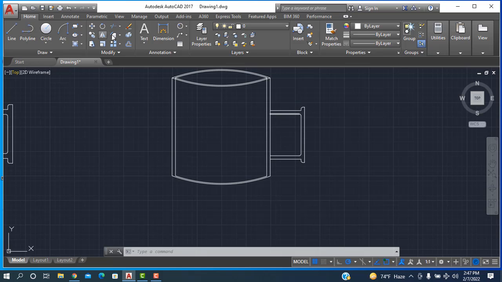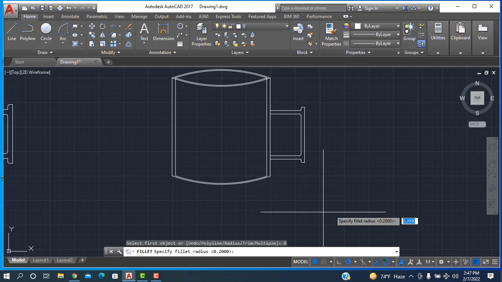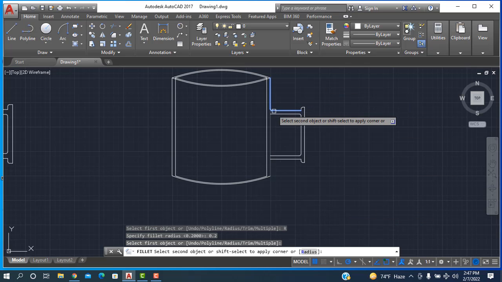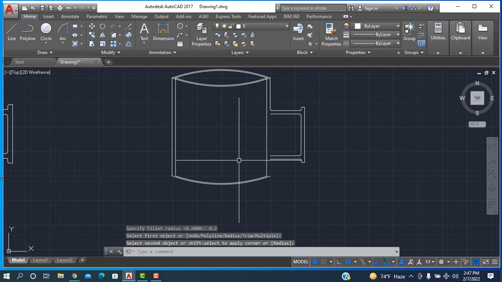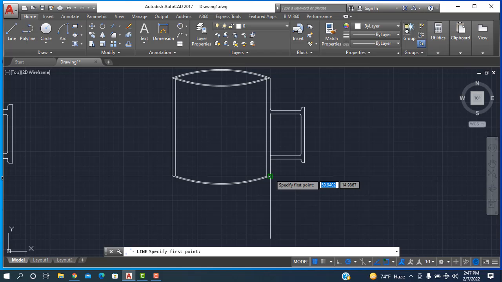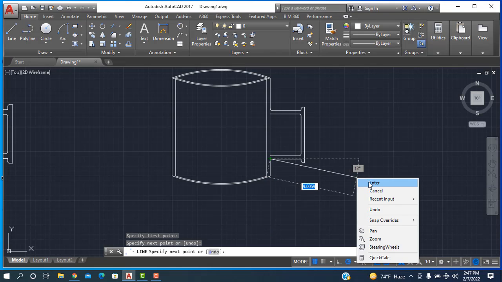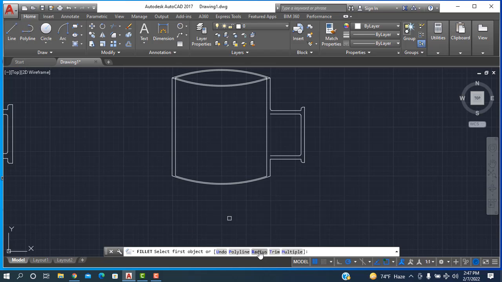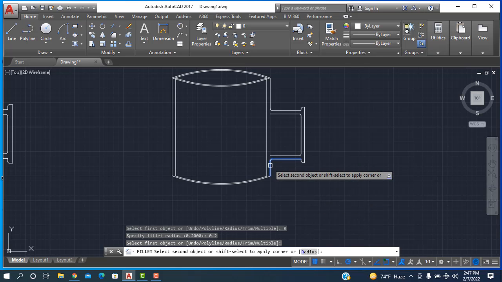Then I'm going here and take the radius 0.2. For that, taking the line from here to here, right click, enter, and going to the fillet, taking the radius 0.2, then this one and this one.